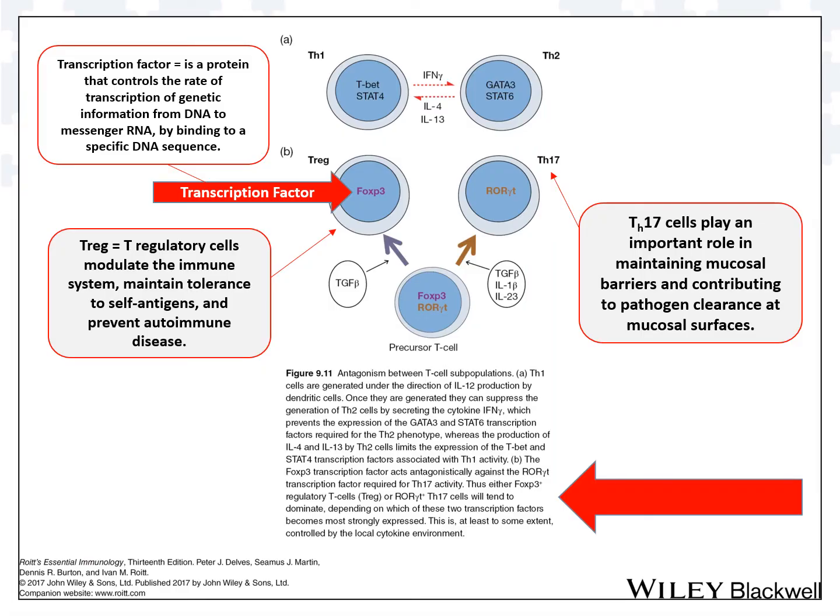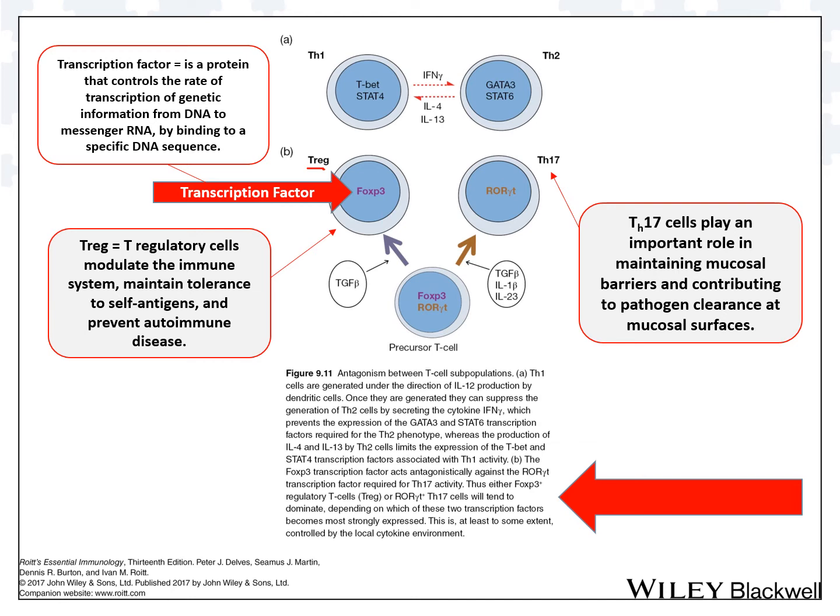But where this gets very interesting and important to understand, particularly with Candida and autoimmunity, is these transcription factors. Transcription factors are proteins that control the rate of transcription of genetic information, for example from DNA to messenger RNA, and obviously for the production of different proteins. Part of this cellular response, along with Th1 and Th2, is the Th17. So it's sort of its own category. And then we also have what are called T regulatory cells.